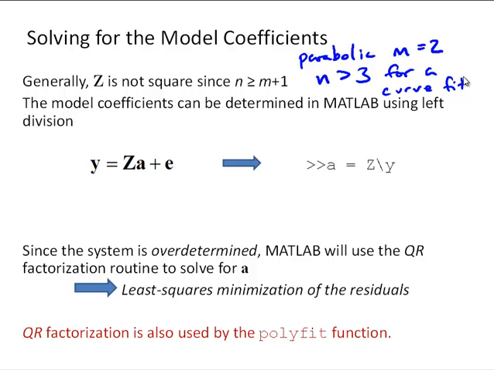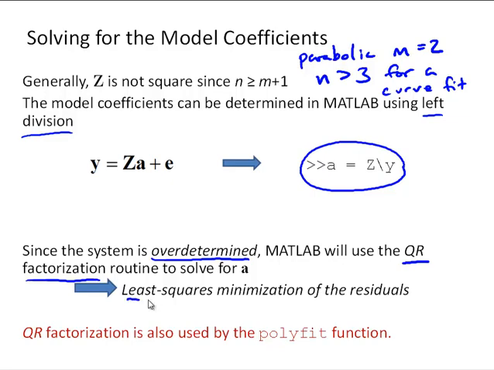So we know that it's not square. It's actually an overdetermined matrix. But recall that MATLAB left division can still work for an overdetermined matrix. So we'll just use left division. In this case, we're just going to ignore that residuals vector, and since we're using left division, MATLAB will use the QR factorization routine, which again is beyond our scope in this class to get into the details of. But conceptually, what that routine does is it minimizes the least squares of the residuals. So it's a least squares fit, minimizing the sum of the squares of the residuals e.